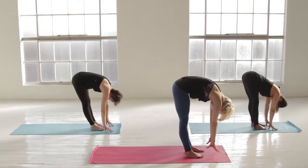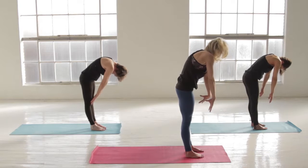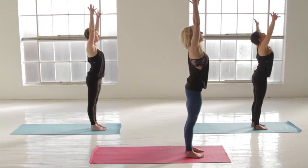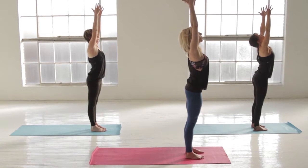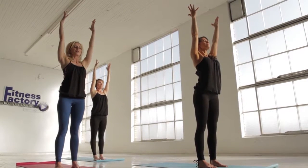Pull your navel to your spine. We're going to ragdoll all the way up to Tadasana. When you've risen all the way up, lift your arms up high. Roll your shoulder blades back and down, keeping your hips squared to the front of your mat.